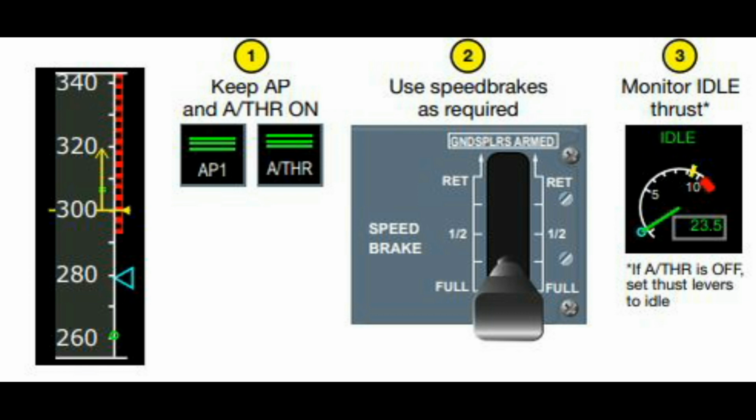There's something here about the A350. The speed brakes fully extend at VMO plus 5 automatically, regardless of position of the speed brake lever. That's quite interesting, isn't it? We're getting a lot of updates and new software upgrades, if you like, to the A320, which are coming from the A350. So it wouldn't surprise me, if we look at how overspeed events are being mishandled, and at the statistics and the analysis released by Airbus, if an automatic speed brake application might come down and be retrofitted to the A320 perhaps, or for the new A320 Neos that are being launched. But we'll have to see about that. But that makes sense, really.